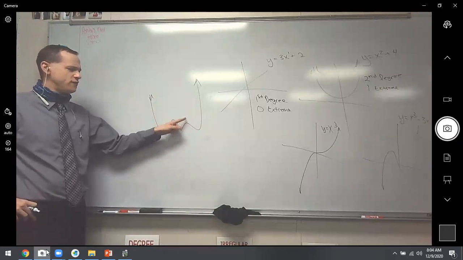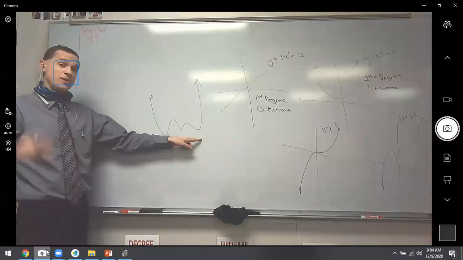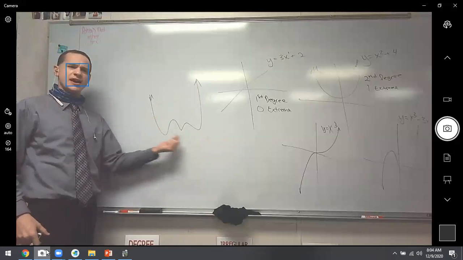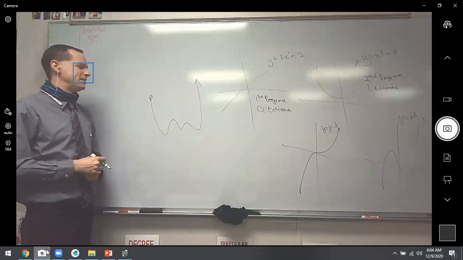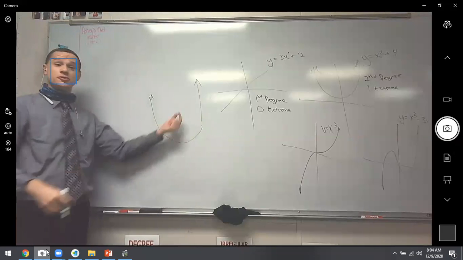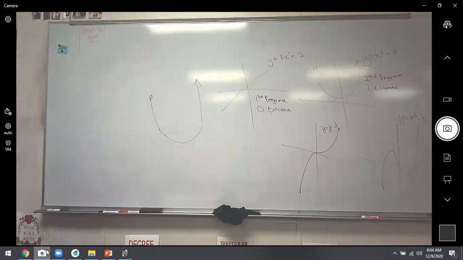1, 2, 3, 4, 5, right? This could be a what degree then? It could be 1 higher, right? It could be a 6th, right? So if I see this, you can look at the humps and kind of estimate what degree it might be. But a 6th degree could look like this. It could have no humps, correct? Or 1, right? It could have less than that too. So that's the key thing I want you to remember about that.